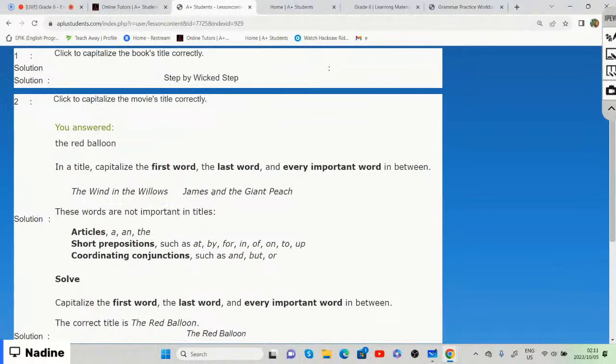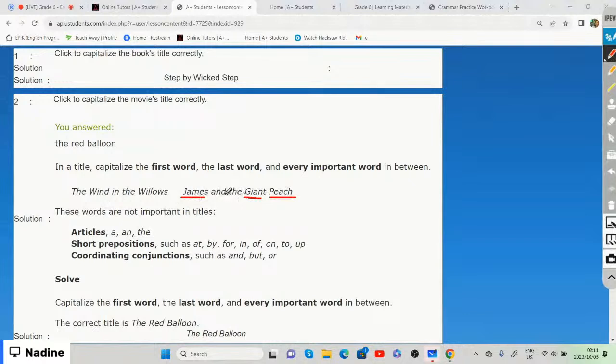Another title is James and the Giant Peach. We capitalize the first word. We capitalize the last word. And the important word also is Giant. You see, words like and, the, of, or, we don't capitalize those words.